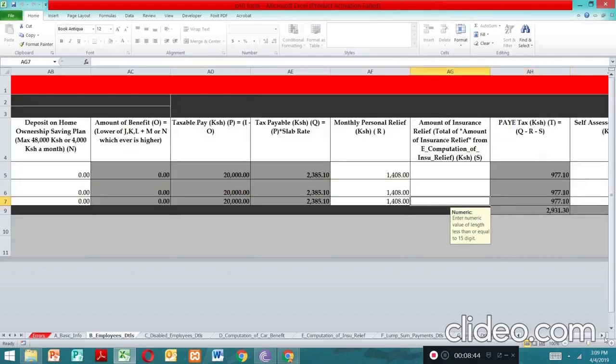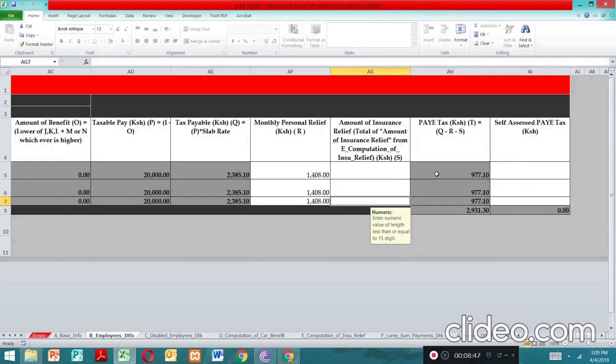Fine. So having said that, this is the most important point that you should ensure is captured: the pay and tax. This tax has been calculated by the system. So you just have to copy these values exactly as they appear here and type them here. Remember, we cannot copy paste, so you have to type it. That is the value calculated by the system, and it is what you will type in the tax assessment. So you type here 977.10.